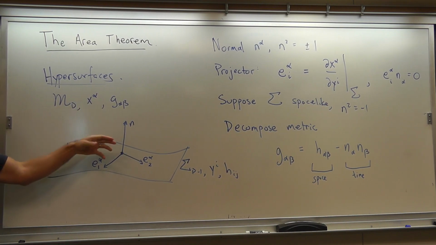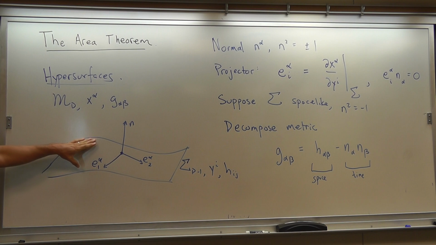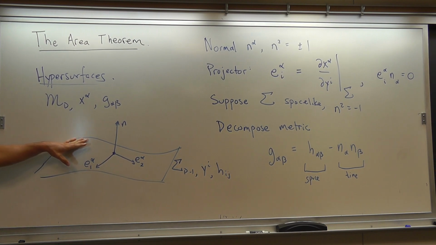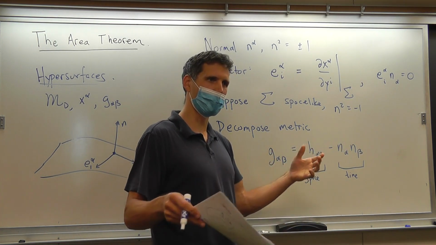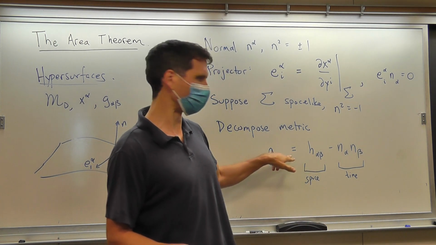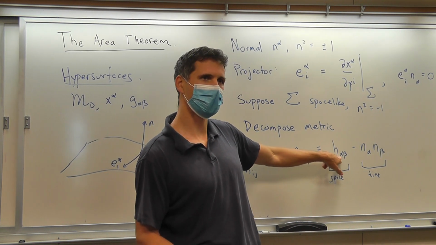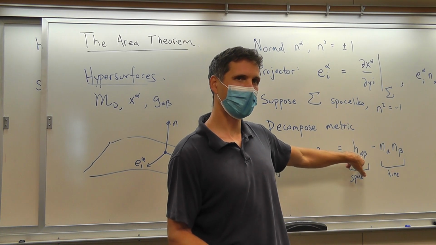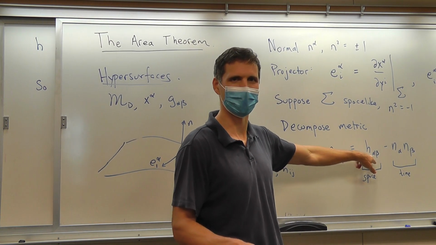Okay, so there are different ways of thinking about these vectors, and similarly, there are two different ways of thinking about the metric on the submanifold. You can think of it as a d minus 1 dimensional metric. That's hij. Or you can think of it as this H alpha beta, which is a bigger matrix with an extra component, but since this dots into N to give 0, this thing has rank d minus 1. Okay, so this is a degenerate metric in d dimensions, it has rank d minus 1.